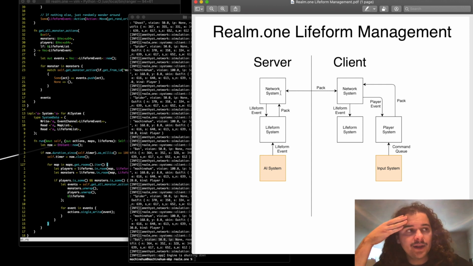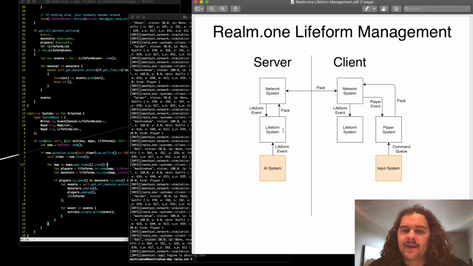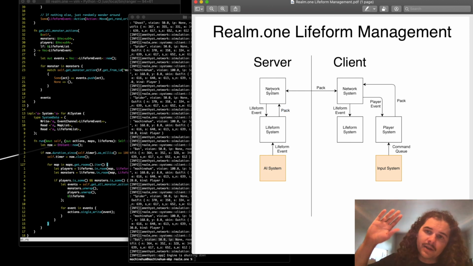And what about an AI? It's just a monster in the game, so we don't have this input system, we have something a little bit different. On the server side, we have an AI system, which is going to generate a lifeform event. That might be a move north or attack or a rotate, etc. And that's going to propagate into the lifeform system exactly as it would have in the previous scenario where that lifeform event came from a client. The lifeform event will update the state of the game. It will still check if it's legal, even though this shouldn't be generating illegal moves. It will then generate a pack, and then that will update all the clients.